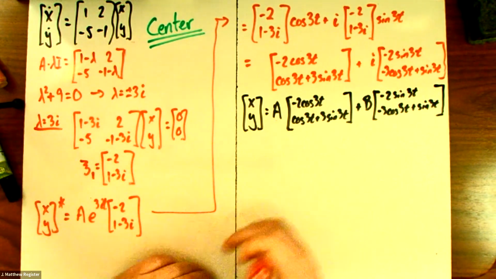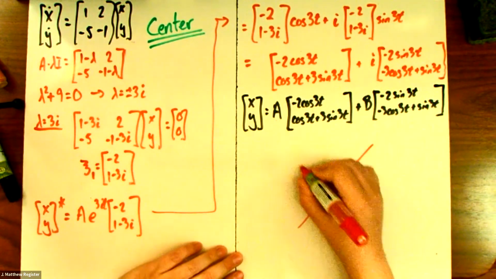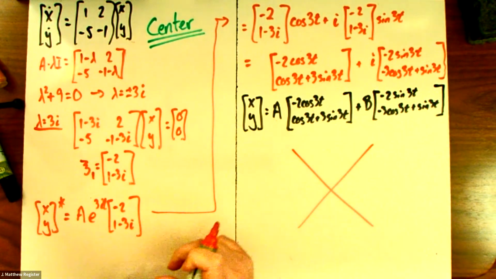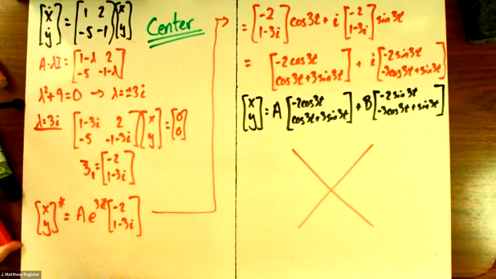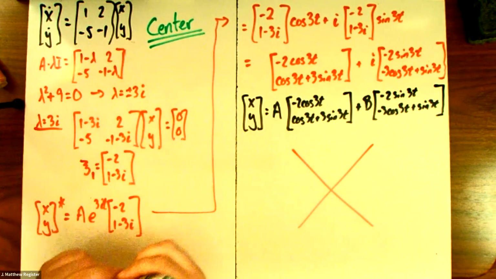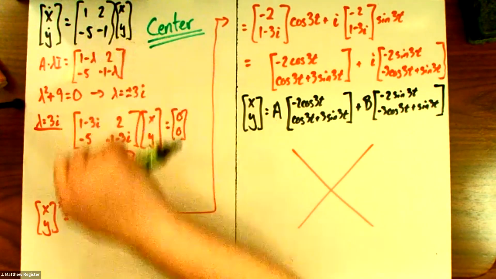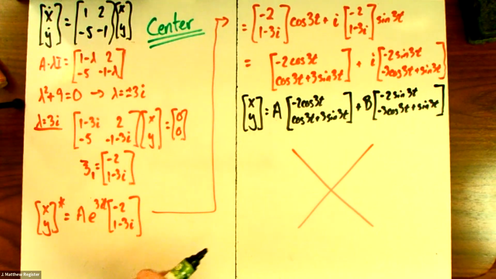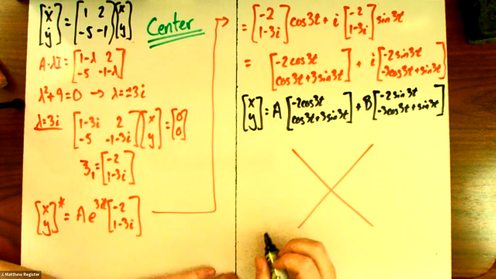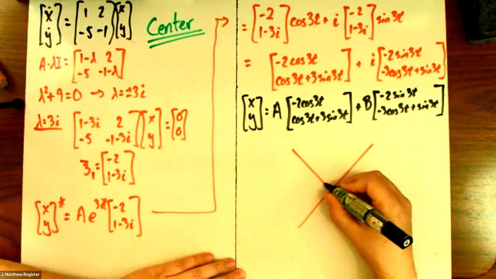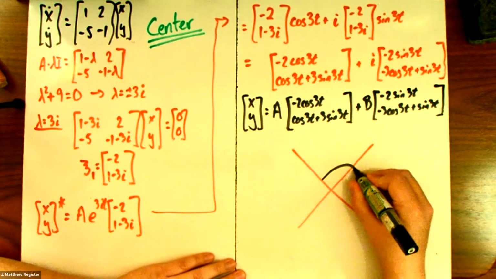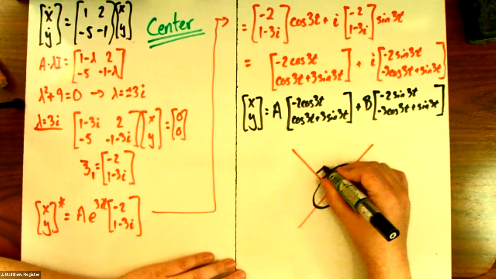Our last step, we want to graph this thing. We don't have to do too specific of a graph, but we should figure out if it's going clockwise or counterclockwise, and then make sure that we draw it out as a center. And so in this case, because it is a 2 in the first row, second column, that tells us that we are going to be going clockwise. And it is a center, which means that we are going to get concentric ellipses going in a clockwise direction.